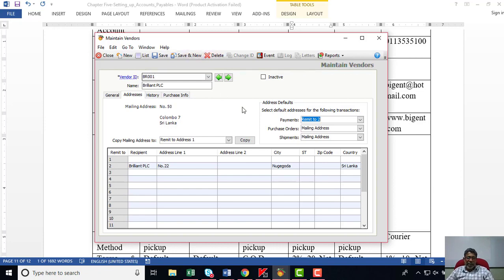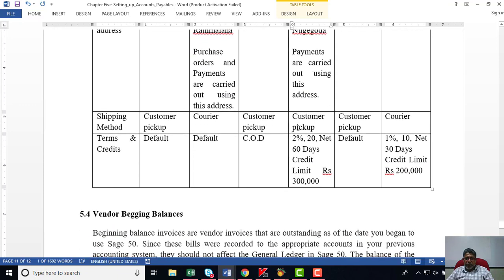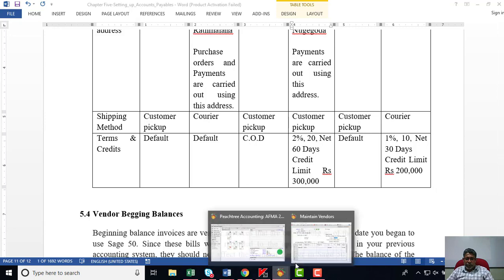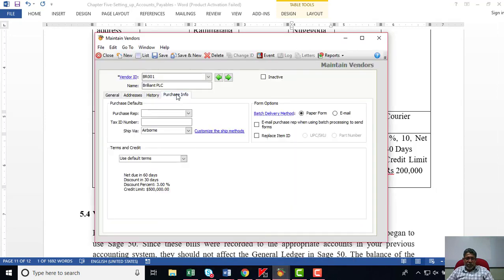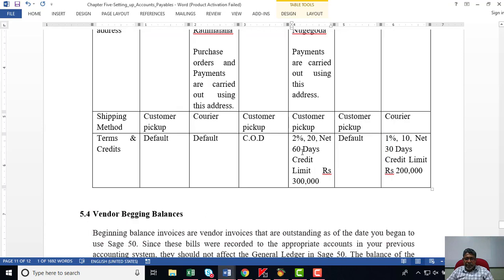Then you can click this, no, not click save, because further you can see the customer pickup method and the default settings are changing for the particular given supplier. So we have to modify it. Go to the purchase information tab, customer pickup method is used, and modification to the vendor default settings, whereby you can see the new settings.